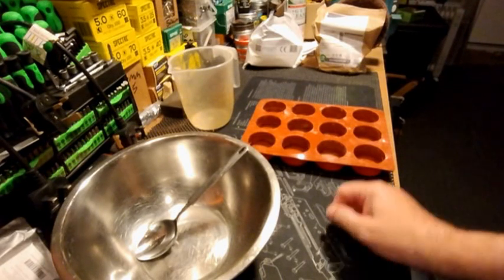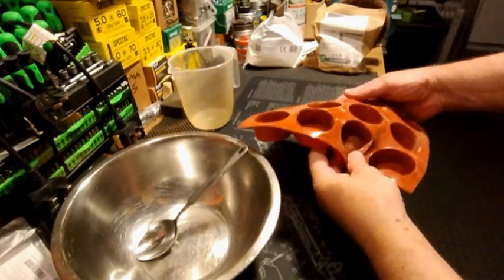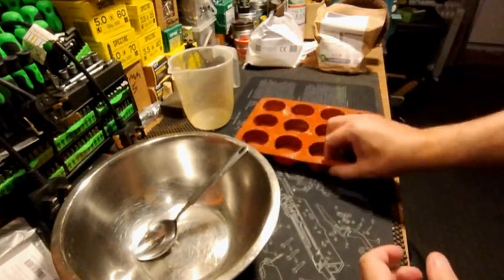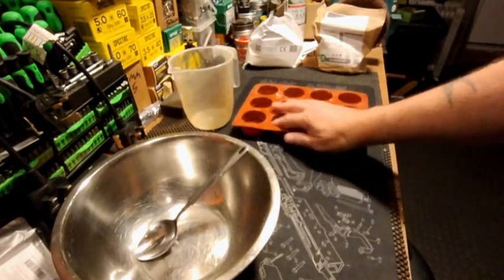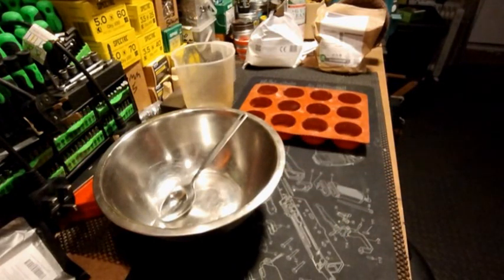And then gently, these are sort of silicone moulds, so they're very soft and pliable. When you're popping them out of the mould, obviously try and do it carefully so as not to break them. Anyway, that's what you need, and that's the method. I'll mix up the mix, and then I'll show you how to pour them in the mould. So we'll just pause the video there.